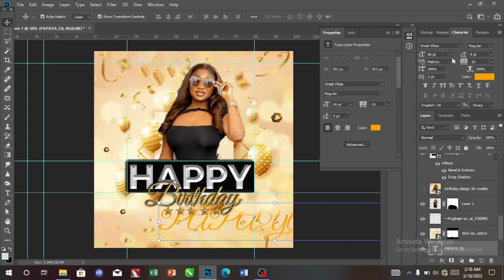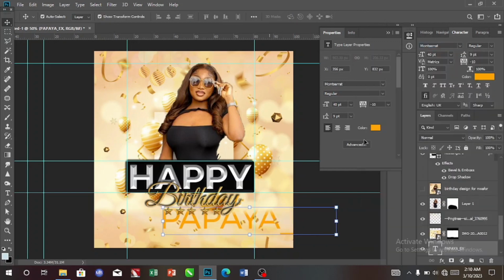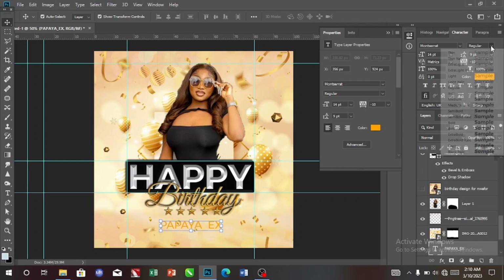So I'm going to change the font to Montserrat. Let's reduce the size. So let me come here. I'll change it to semi bold.